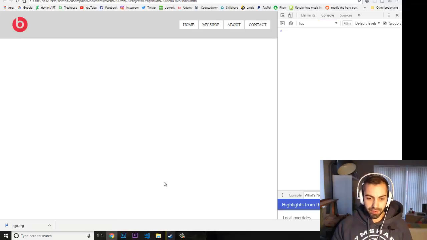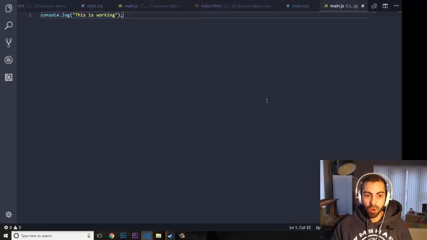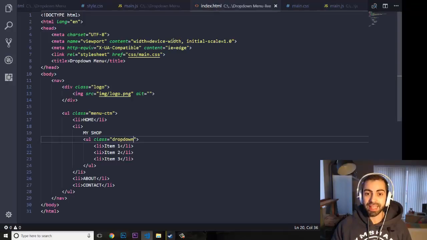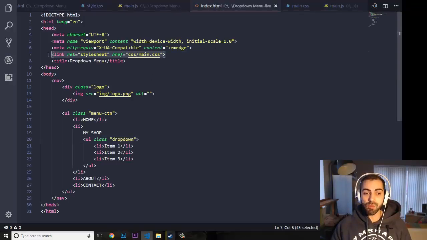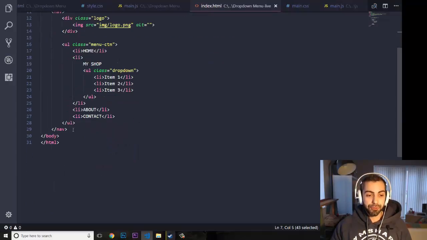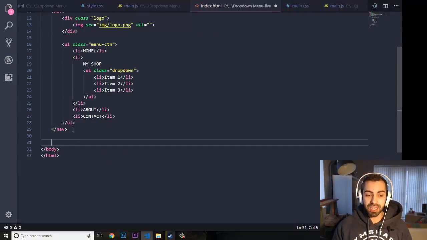So let me refresh the page, and nothing is happening, because whenever you create a new JavaScript file, you need to reference it, like connect it to your index.html, just the same way that we did with our CSS file. So for that, let's put it in here on the bottom.